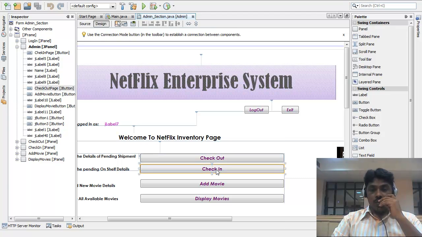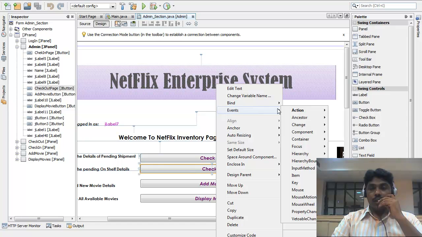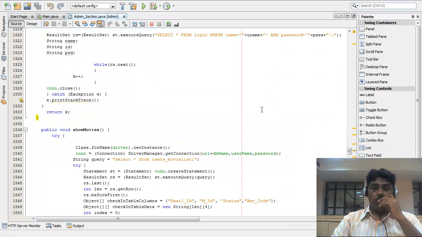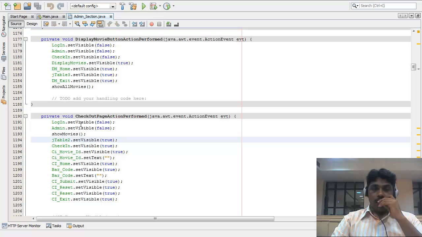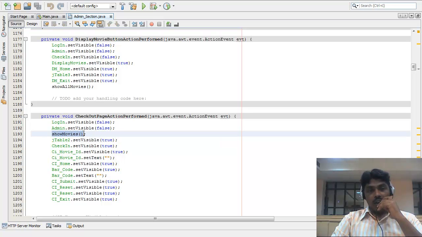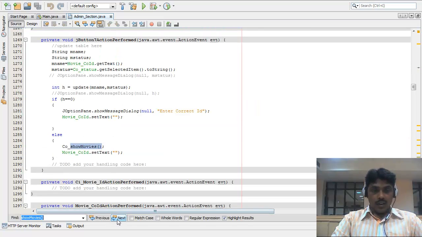So this is the check-in button. I think this is also similar to the previous method. Here I am hiding some panels, and I have shown some panels and some text fields, and here I call a method, that is show movies. Let me check what is there in show movies.